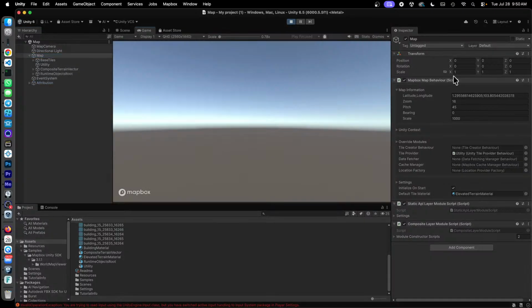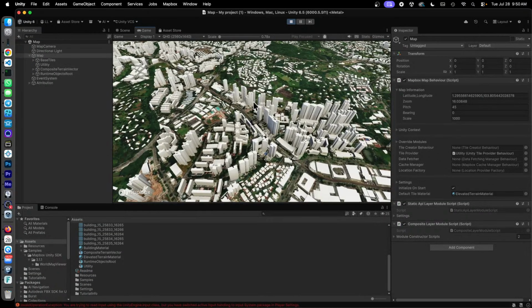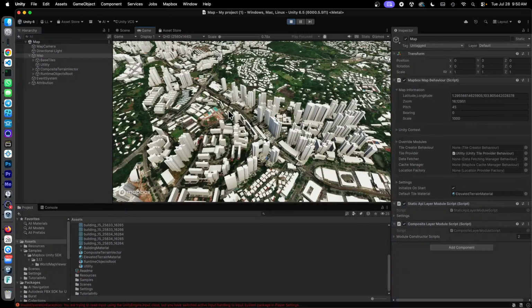But how do we get this map in the first place? This comes from the Unity SDK, but the instructions for setting up the Unity maps for Mapbox are not quite correct.